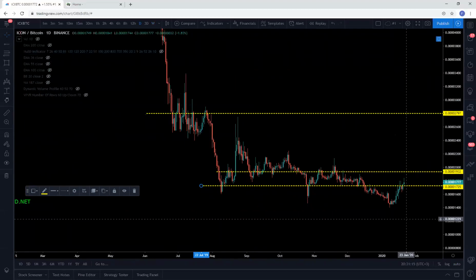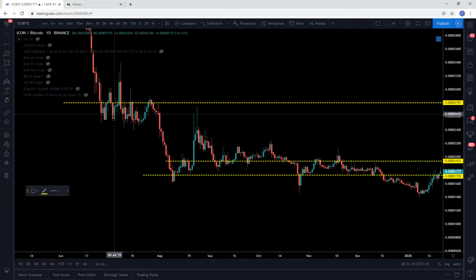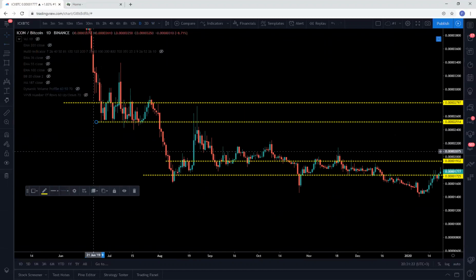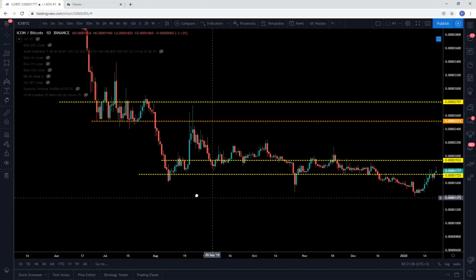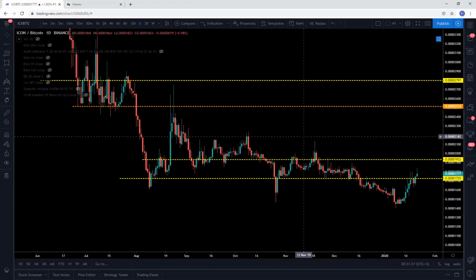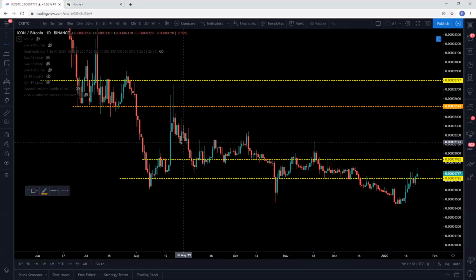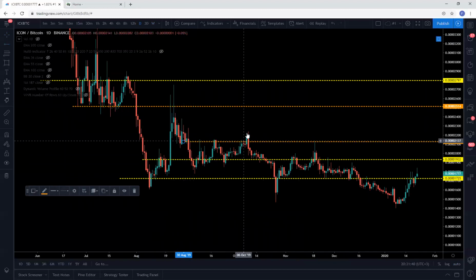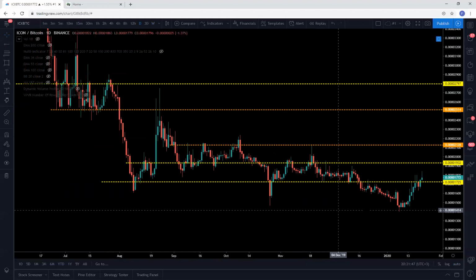Now let's zoom into the daily. So these are the weekly levels. By looking at the daily, we can also add some other levels. We can use a different color for daily. Let's use, for example, this color. This is for daily. I don't see any other previous or obvious level. Maybe we can add something around here. Around here, maybe this will act as a resistance, fake break, fake out, resistance. So that's it. These are the main levels I will be looking at.